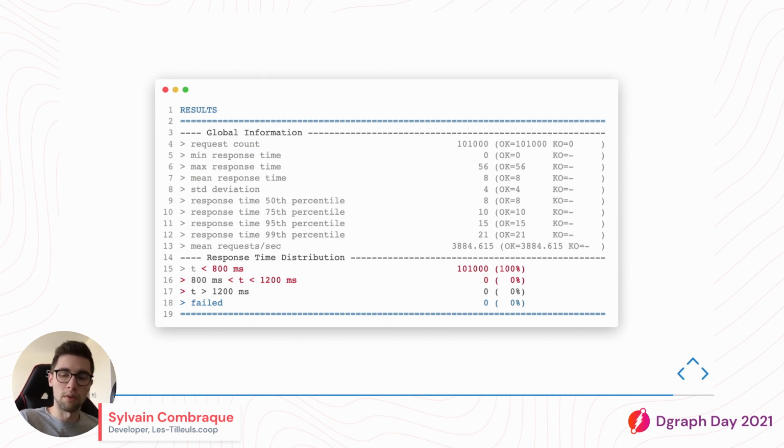It took around 35 seconds to serve each 101,000 requests. The max response time was 56 milliseconds, and the minimum one was 0. But in fact, it took around some microseconds, but it was rounded to 0 milliseconds. And it's due to Ristretto's power in combination with the asynchronous updates.